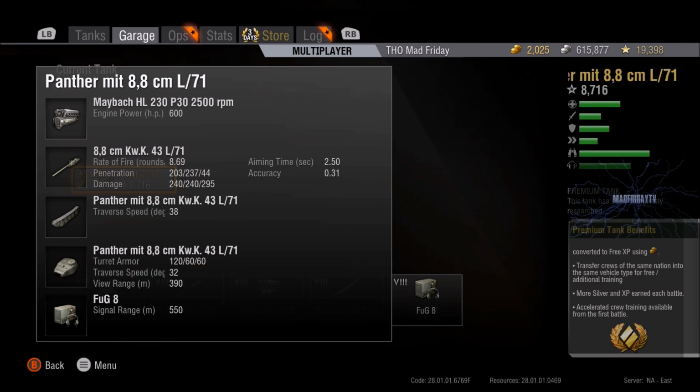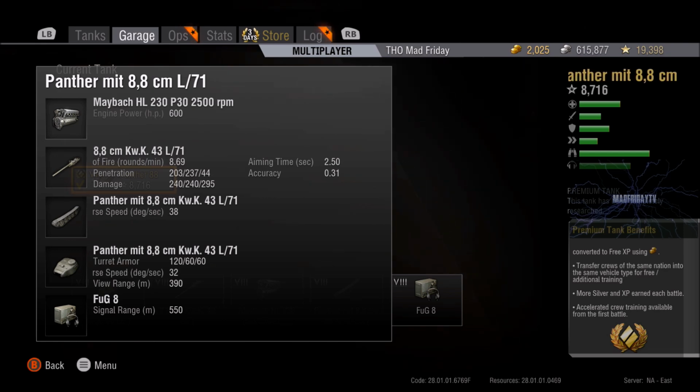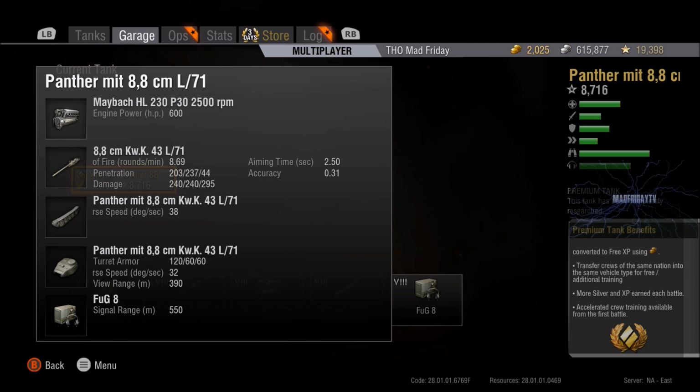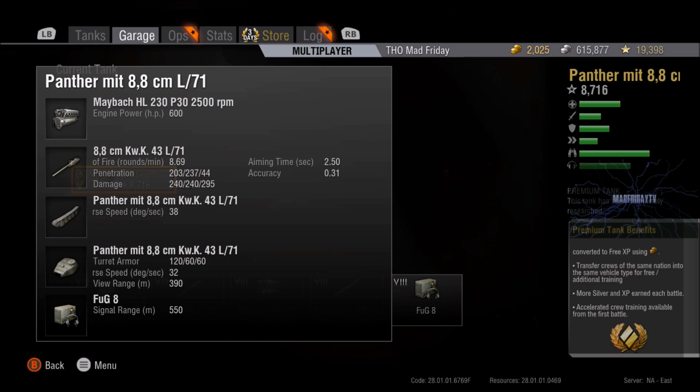So basically, if you like the Panther 2, you ditch a little bit of hull armour to gain a lot of gun performance, and I think that gun performance counts. Because those of you that have had the Panther 2 before, you know you get penetrated by anything from anywhere anyway, so you may as well ditch a little bit of the useless armour and gain some gun performance. And what a nice gun it is.